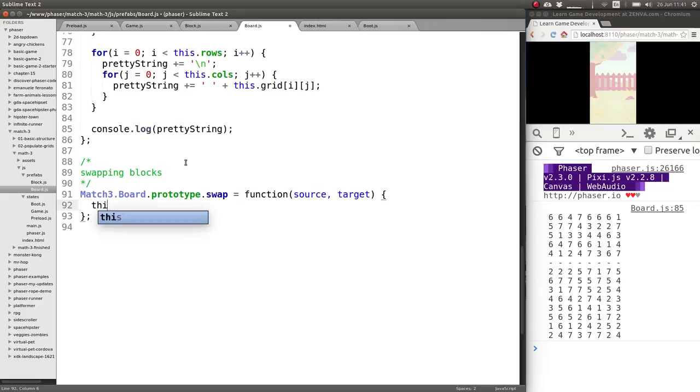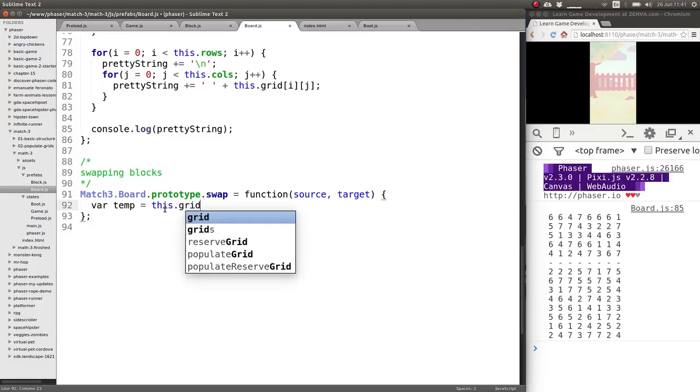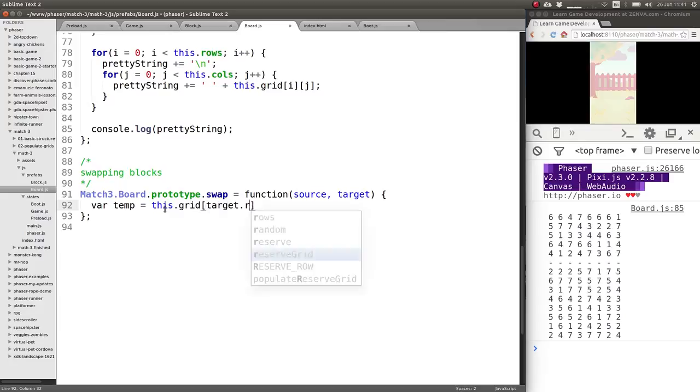In order for us to exchange the value of these two, we need an auxiliary variable, which I'm going to call temp. So temp will be equal to grid target.row and target.column. So this will give me a number, and that will be the temporary number.